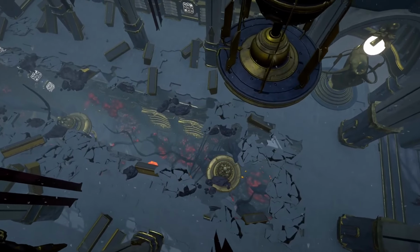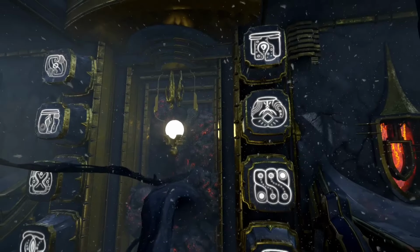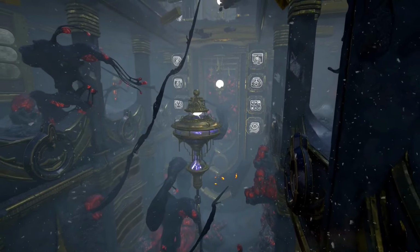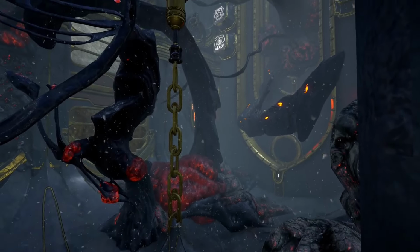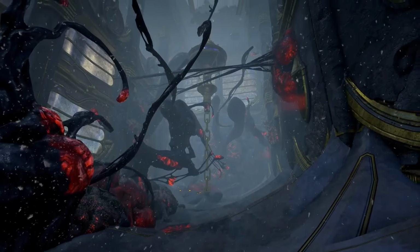Now we're going to start with a time lapse of the build. Then we're going to get into a little hands-on demonstration of the columns involved in the build and how you can kind of speed up the process of making them using grid snap. And finally, stick around to the end of the video. I've got a little bit of challenge news. That being said, let's get into this time lapse.